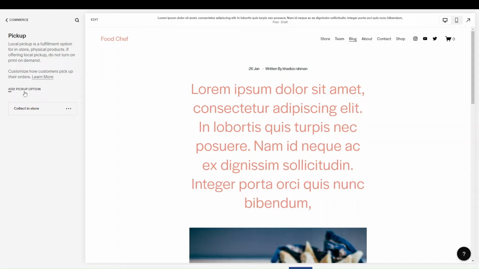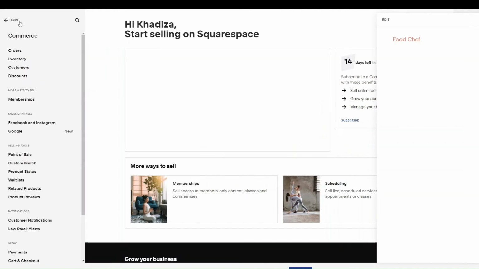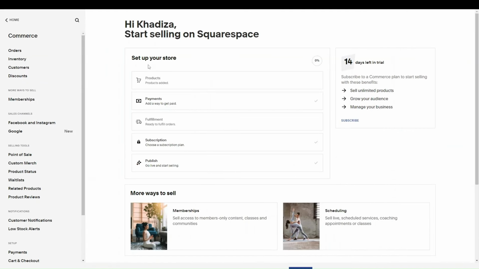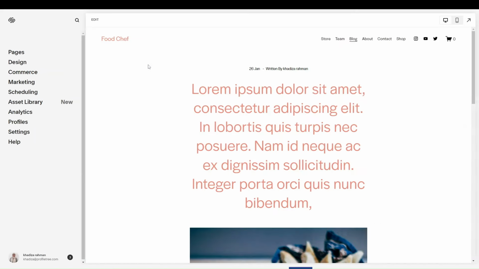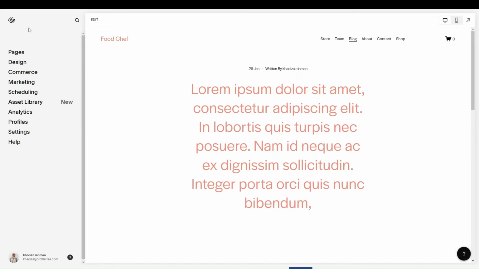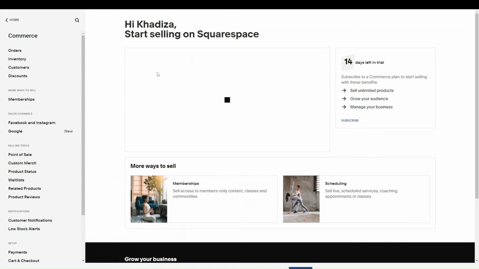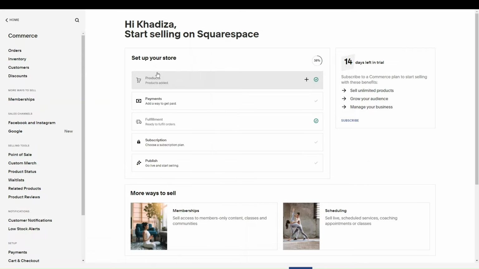And you can add more than one pickup option if collect in store is one, or collect in branch, collect at post office, things like that. You can add different collection options. And that's really it. Once your store is set up, then the only thing left to do then is to add your plan. Again, if you are having a store set up on your website, then you want to make sure that the plan that you're using is one of the business ones.